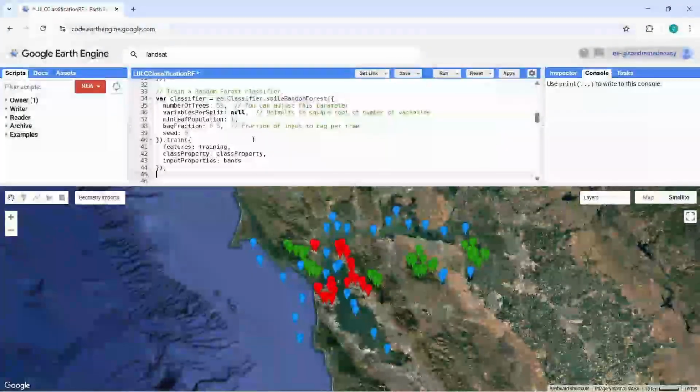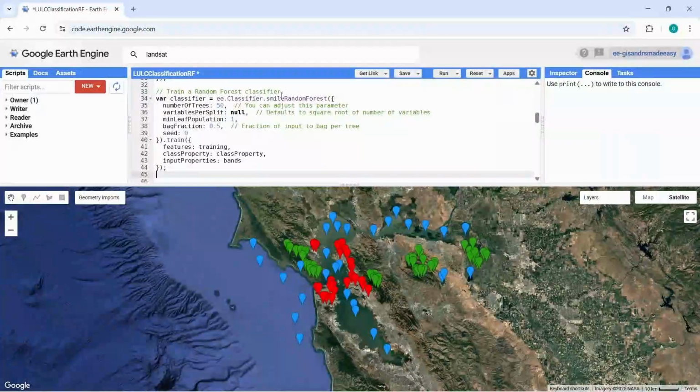Now we will make a classifier. Here we use the smile random forest classifier. The code is ee.Classifier.smileRandomForest, and here we use number of trees 50. You can change this based on your demand. And variables per split, min leaf population, bag fraction, these properties have used the default values.